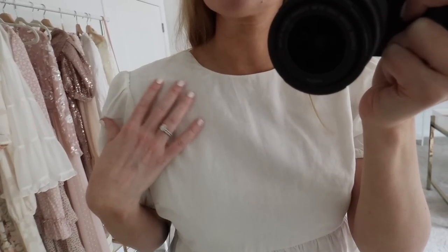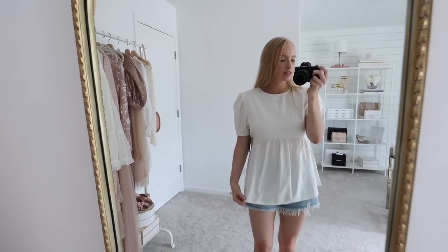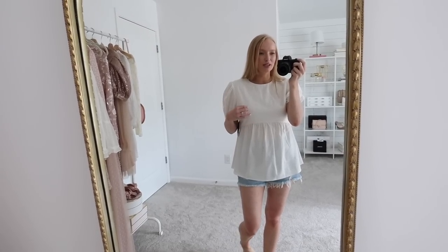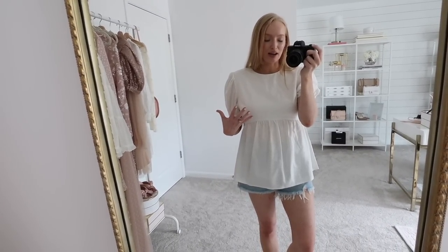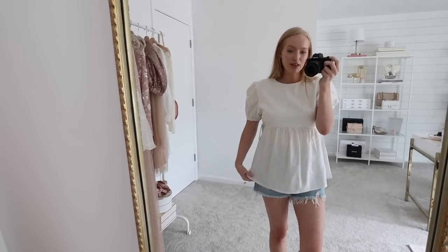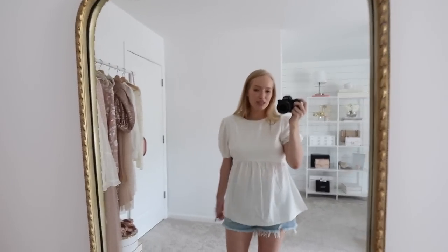The material on this is kind of like a linen texture — almost feels slightly like burlap, but it's not itchy or anything like burlap — that's just what it's reminding me of. It has a little puff sleeve detail, and overall the top is definitely longer. I have my shorts on, so I wouldn't pair it with these shorts just because I don't love how it looks because of the length. With it being summer, I do feel like that limits you a little bit with what you can style it with. Personally, I think the only thing I can think of is really a pair of jeans, and I don't really want to wear jeans in the summer.